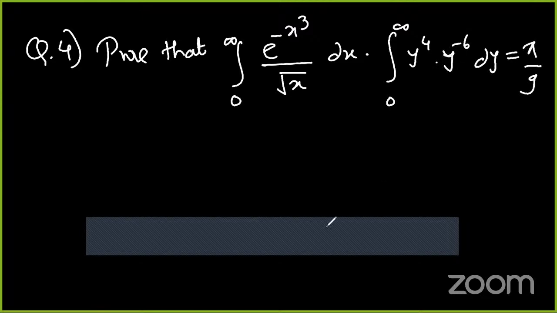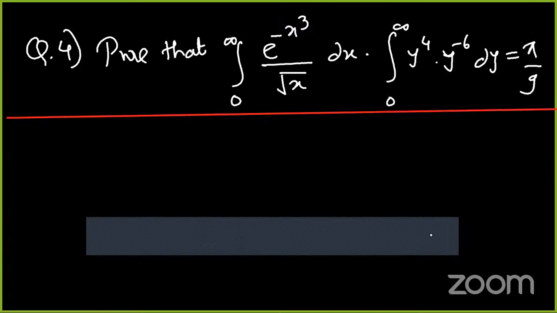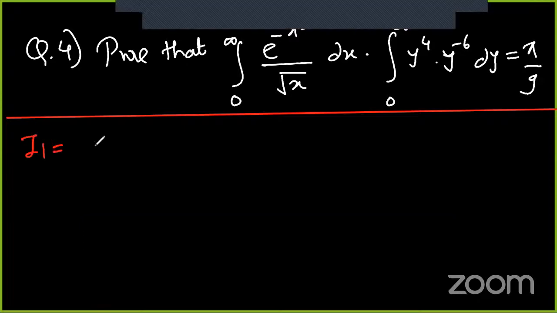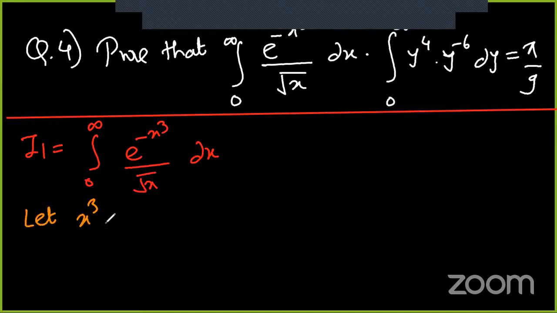तो यहाँ पे दो इंटीग्रेशन है. So no worry. आने तो दो, कुछ प्रॉब्लम नहीं. We have the concept, तो कुछ डर नहीं करना. We'll take two derivatives. So let's solve first one. Let's consider I1 is equal to 0 to infinity e raised to minus x cube by root x dx. Okay, so we'll solve this one. So here we'll assume let x cube is equal to t.